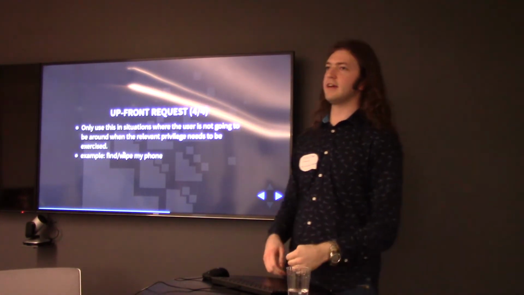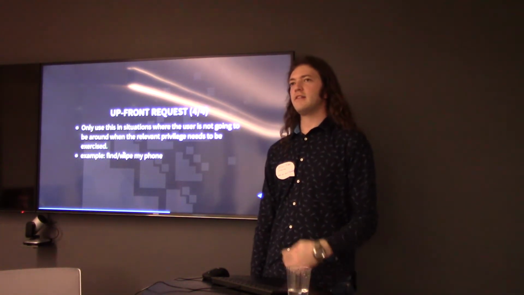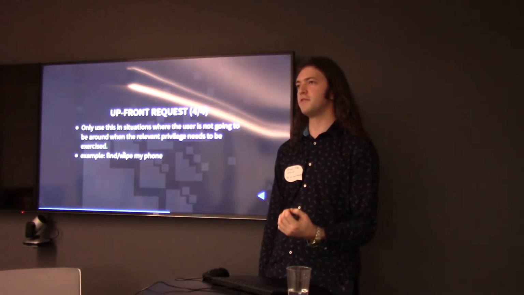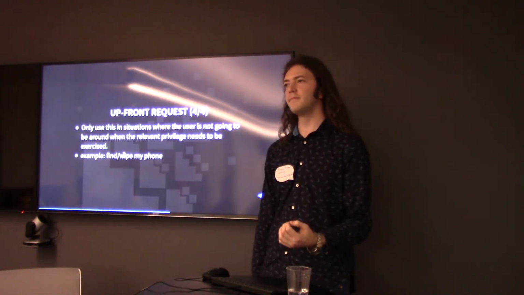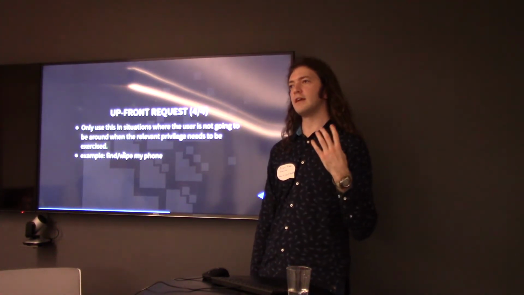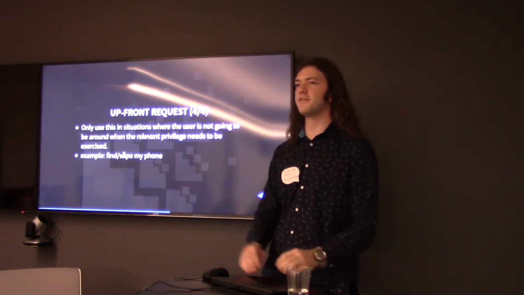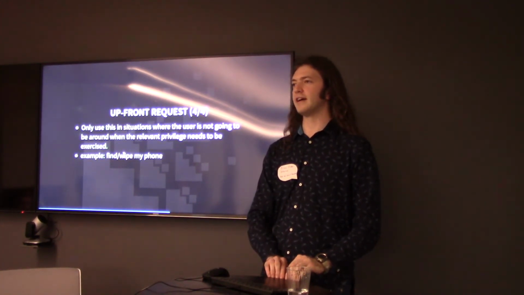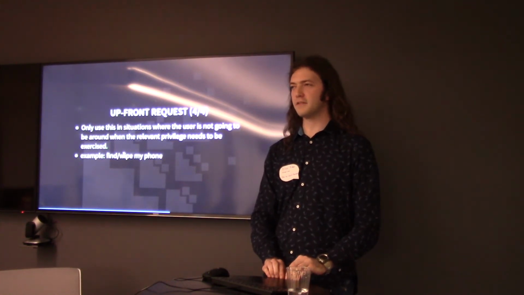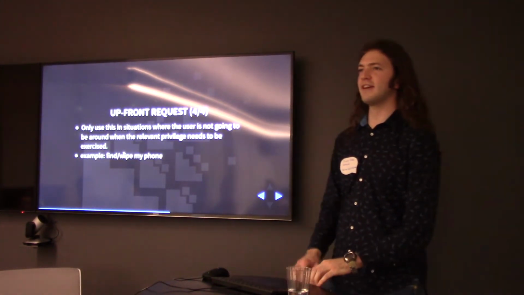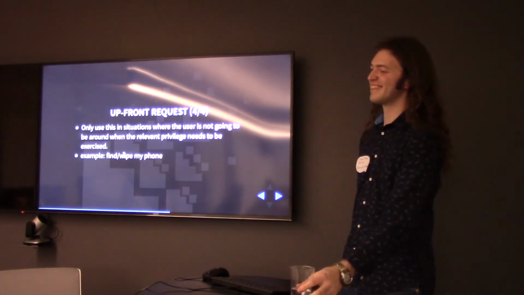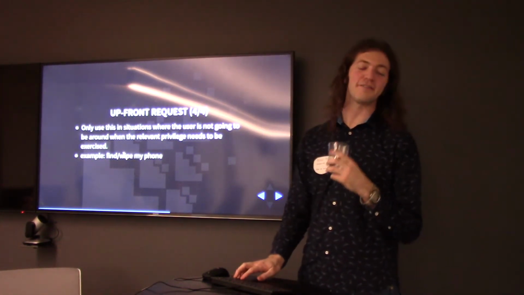And lastly, upfront requests. Try to reserve these for situations where the user is not around to answer the permission prompt. So things that need to be set in motion in advance. The canonical example for this is the Find My Phone or Remote Wipe functionality. That's something that the person that stole your phone is not going to say okay to the permission prompt. Crooks are dumb. Yeah, not reliably.